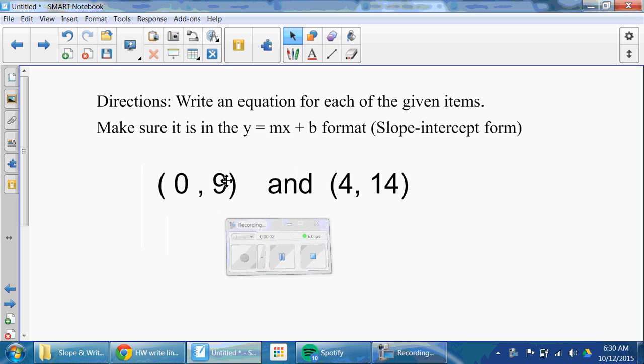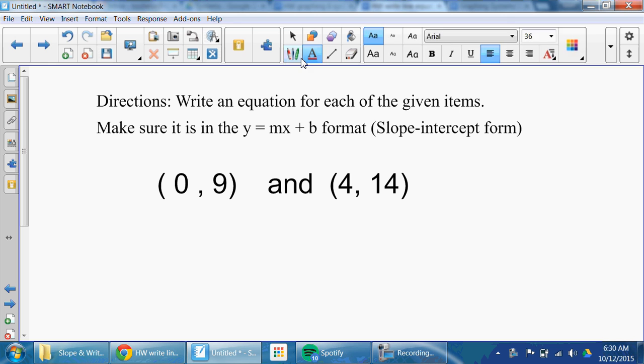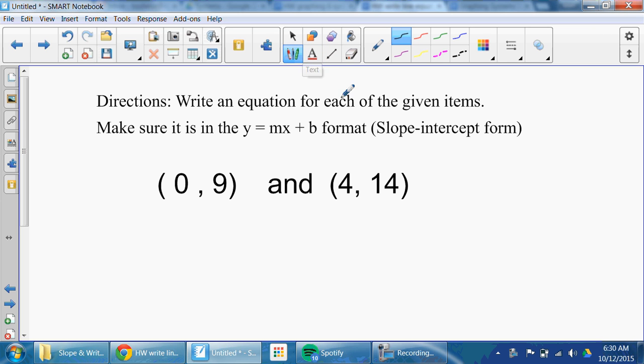This video is about writing an equation of a line given 2 points. So I have 2 points right here. One of the things I can do when I have 2 points, and especially a line needs to have two things. It needs to have an M and a B.